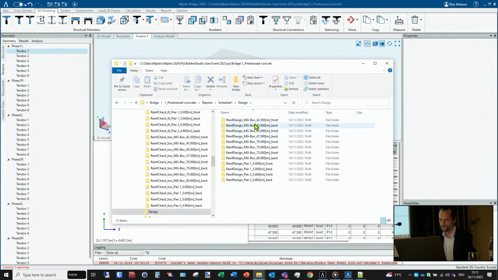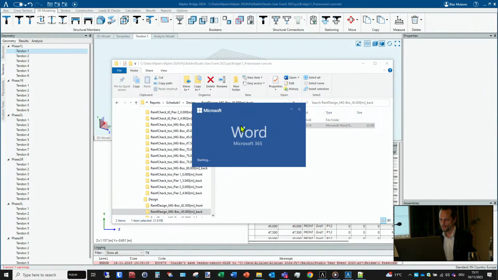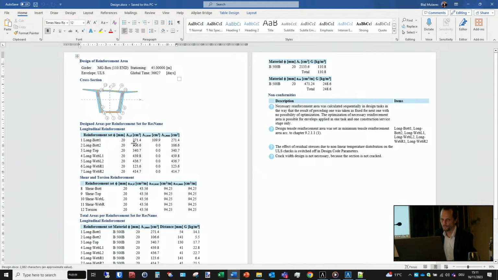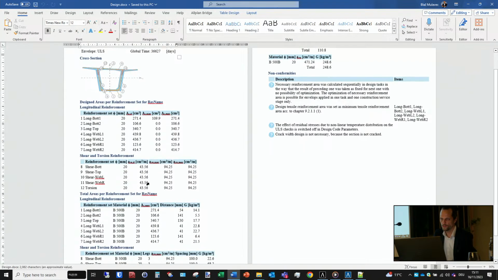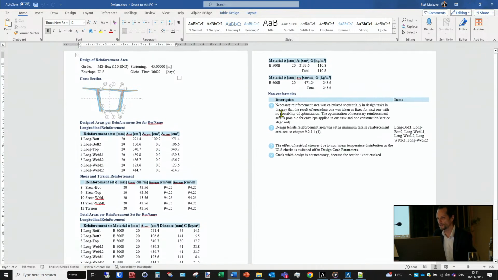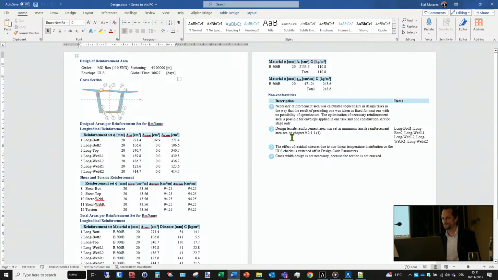Then we have reinforcement design. We can see exactly our areas and so on. And also, if some checks are not satisfied, you will get a message which check was not satisfied and what exactly happened, so that you can react accordingly and make the corrections in your model.